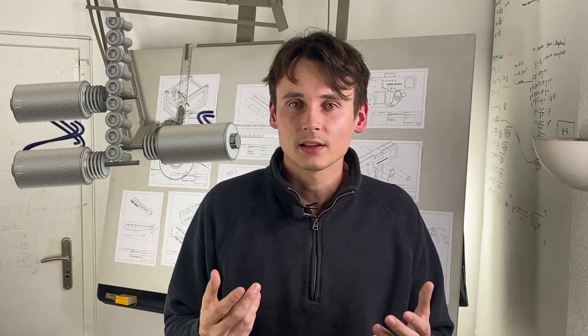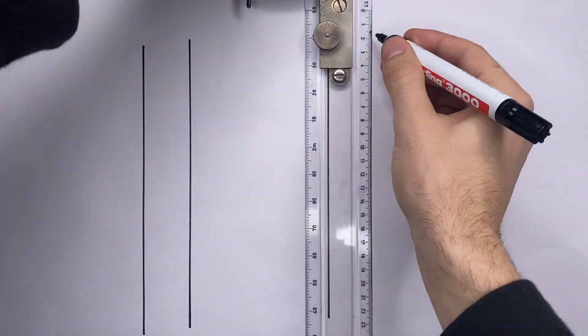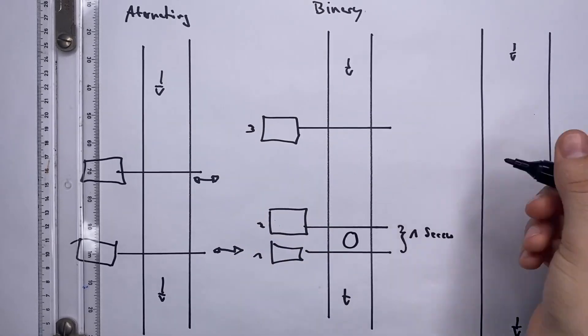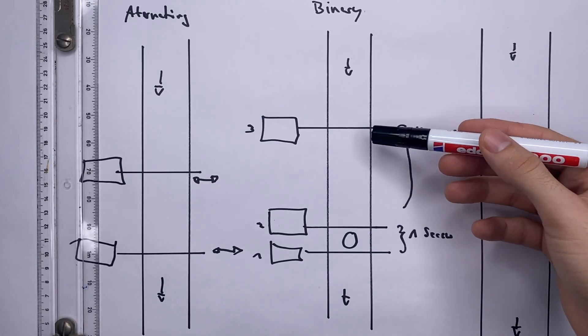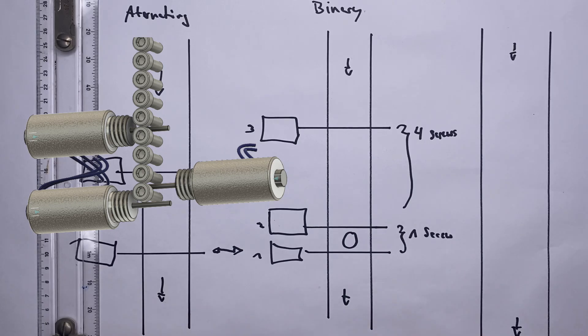The two real alternatives in my opinion are one system that I call binary and one system that I call sensor based. The binary approach is based on the fact that any given number of screws can be represented by an addition of many single ones. So if you want to dispense two screws you would use the two solenoids down here, and if you want to dispense five screws you would use the whole area between those. Solenoid two would retract and those would fall out, so this variant would need multiple passes instead of dispensing all at once. But it would still be able to represent any given number of screws.